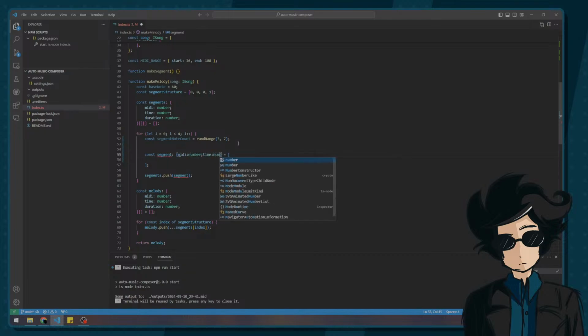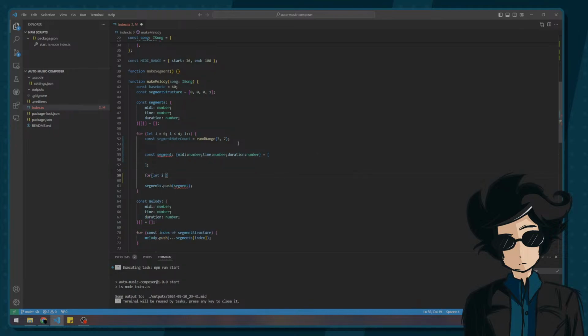Maybe number, time, number, duration, number. Segment 0 and then like that.